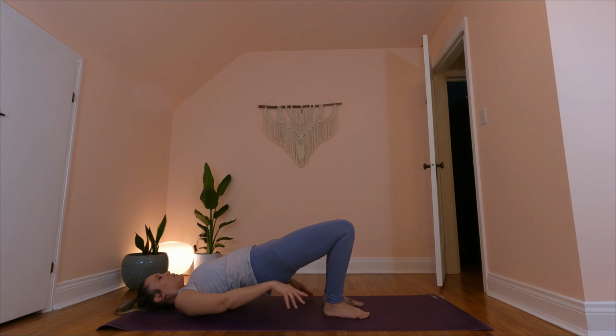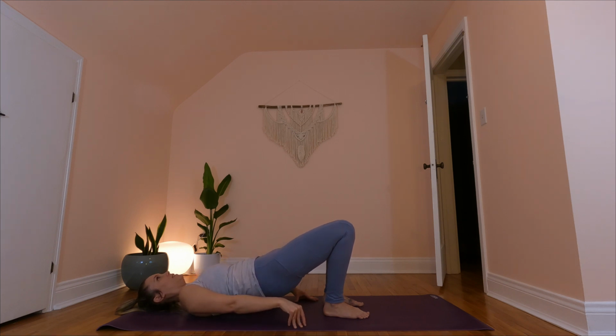Bring your hands out to the side and slowly, even slower than last time, maybe go like half a vertebra at a time, because why not? You can do that. We're doing yoga. Slowly, slower than you want to. Come down and just there.